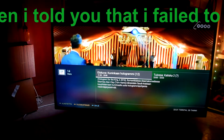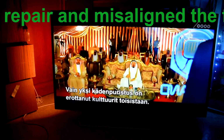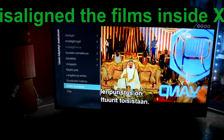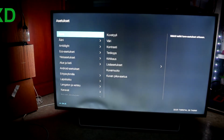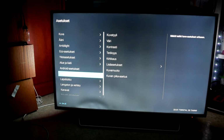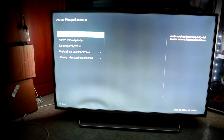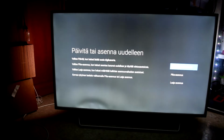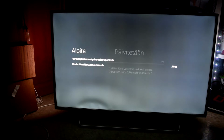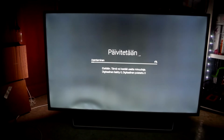I had a loose antenna connection, so it really doesn't catch the HD channels right now, but in my opinion it is a really nice little daily use TV with ambient backlighting.